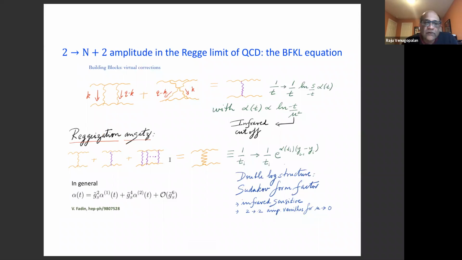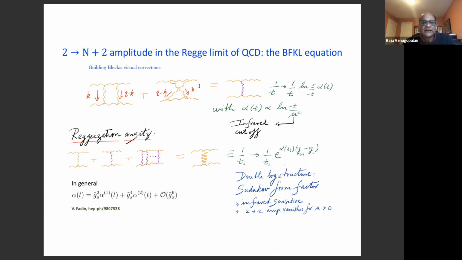Now you say, well, I know there are virtual corrections also. So let's look at this 2 to 2 part of the ladder and ask what the virtual corrections are. You have some momentum transfer k down this way, you have q minus k down the other way, but then you also, of course, have the crossed ladder. The sum of the two, it turns out, you can write down with this purple line here. You can compute this, and you can write this 1 over t propagator with this virtual correction as 1 over t times log of s over minus t times an object we'll call alpha, where alpha is now log of minus t over mu squared. There's an infrared cutoff in this one loop diagram. So that's the effective propagator if you absorb these virtual corrections into something effective. You go from 1 over t to 1 over t times log of s, so it's a double log contribution.